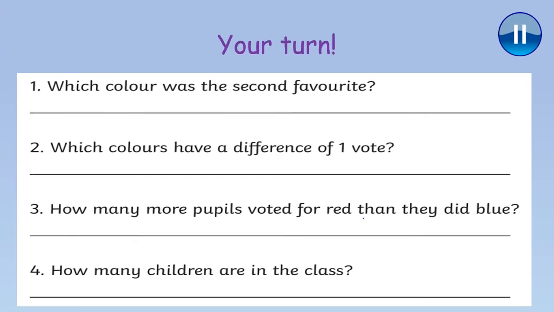Now you have presented your data in a tally chart and a bar chart. I'd like you to use that to try to answer the following questions. Which colour was the second favourite? Which colours have a difference of 1 vote? How many more pupils voted for red than they did for blue? How many children are there in the class?